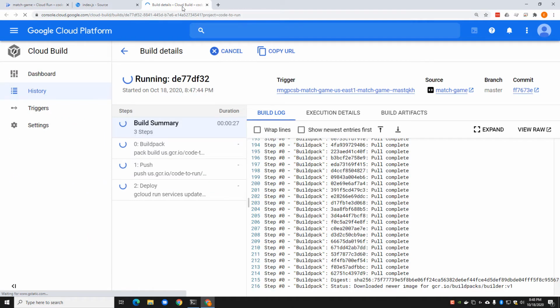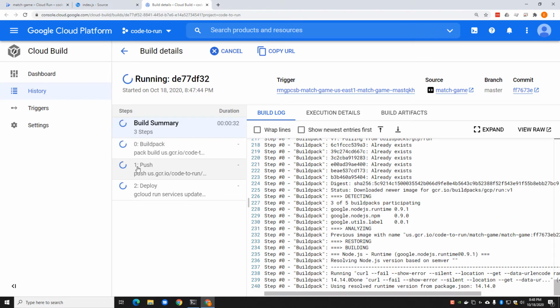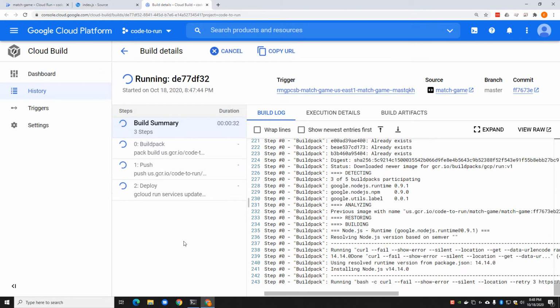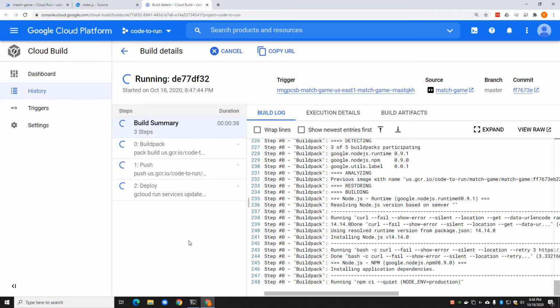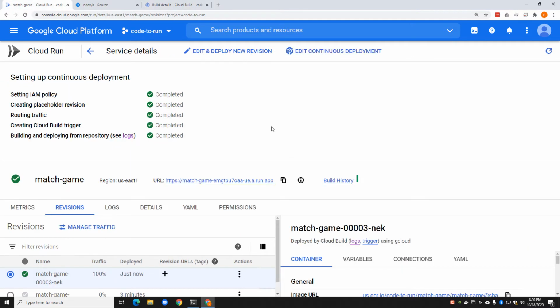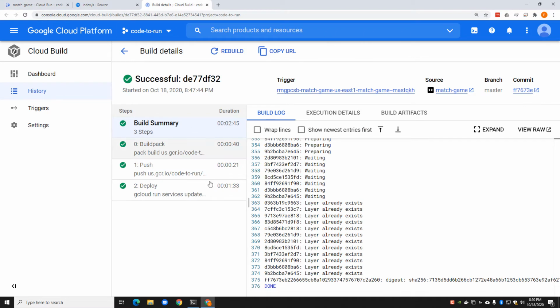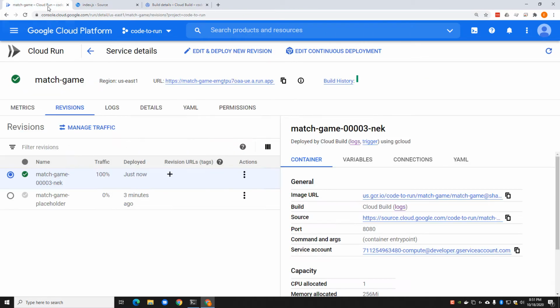If we click on the logs link, it will take us to the history view of the current Cloud Build job. We can see the 3 steps that were automatically created for us. First, the buildpack is going to create the container, then that container is going to be pushed to the Google Cloud Container Registry, followed by that, the container being deployed to a new revision of the service. We don't have to check out Cloud Build at all, and really this is totally transparent if we let it be, but it's nice being able to break glass if desired. That's one thing you'll see with this process, is that it's automated but flexible.